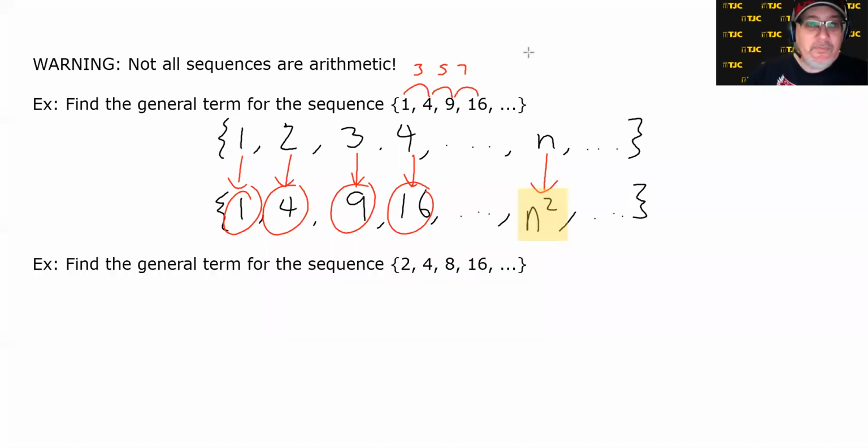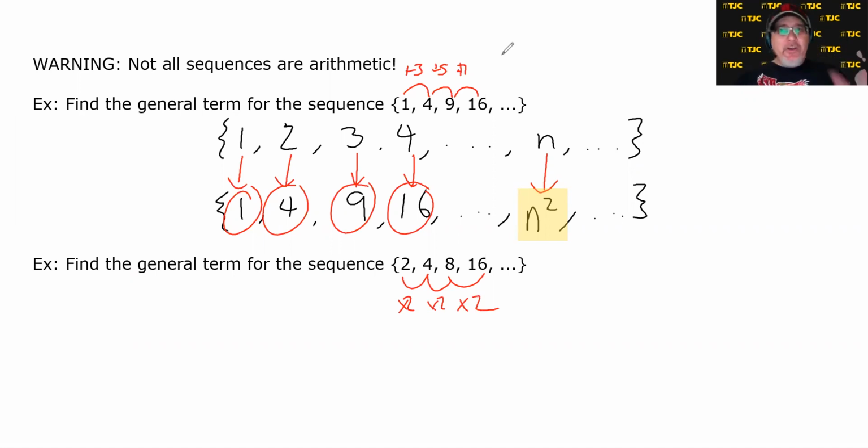Or this one. Find the general term for the sequence 2, 4, 8, 16. Now, again, if you start looking for patterns, you may find one, but it's not an additive pattern. And to clarify the difference, I'm going to go back here and put plus in front of all these. I'm not going to go back in all the previous ones and write pluses or minuses because the pattern here is not additive at all. Yeah, you add 2, you add 4, you add 8. So it's almost like you're adding something to itself, but that's the same thing as doubling it. Times 2, times 2, times 2. This is a multiplicative pattern. Such a sequence is called a geometric sequence.